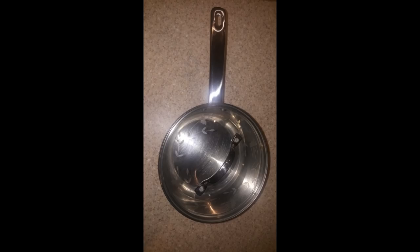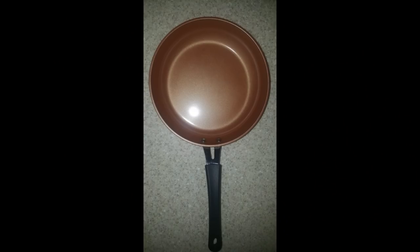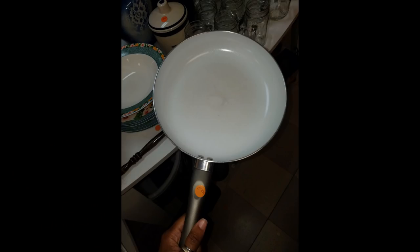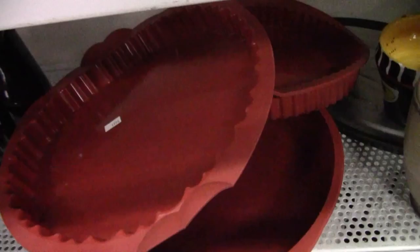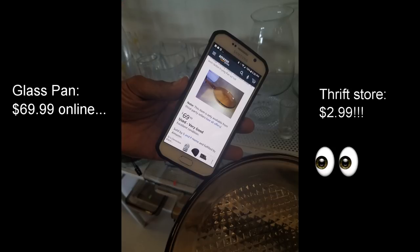You'll definitely need pots and pans to cook in. What we use in our kitchen includes a variety of stainless steel, copper, cast iron, ceramic, and glass cookware. We also use silicone, which is nice because it's non-stick, along with the copper, ceramic, and glassware. When bargain hunting, you may luck up on finding a deal at a thrift shop, but don't forget local classified listings and apps like Craigslist, as well as yard sales. Stores like TJ Maxx, Ross, and some grocery stores carry them at reasonable prices too.